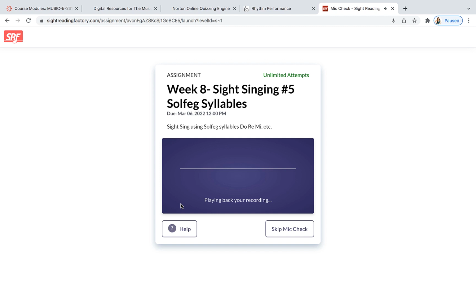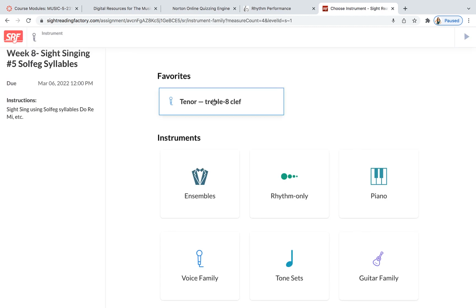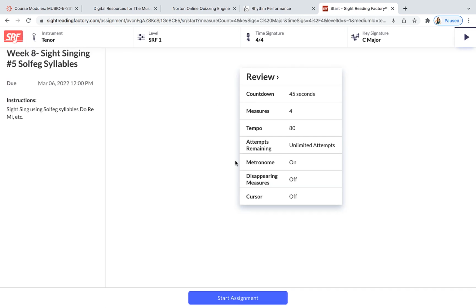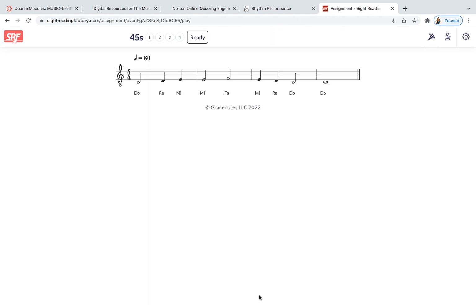Okay, now in the previous sight singing exercises, you sang either letter names, C, D, E, F, G, or numbers, 1, 2, 3, 4, 5, 6. This one you're going to sing solfege. So you're going to sing do, re, mi, all that. So if the key is C, C is do, D is re, etcetera. So look at it. What's the first sound? That's our starting note. Ladies, start there.